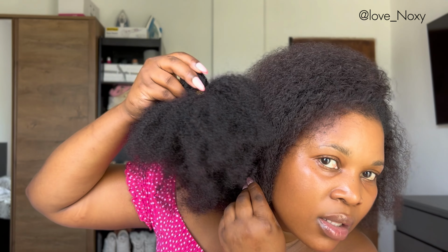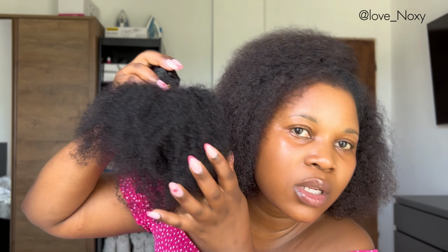So when you look at these two, the color obviously is not 100%. This is a little bit browner than this. You know what? I always make things work, and I'm gonna make sure I make this work, you guys. If this doesn't fit well, I'm just gonna have to work with this as well. I'm gonna have to mix all of it together to get the look that I want, because I am not throwing this away. As soon as I take it out, because this is human hair, I'm putting it away and I'm gonna use it with this.